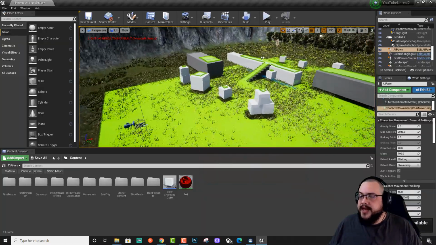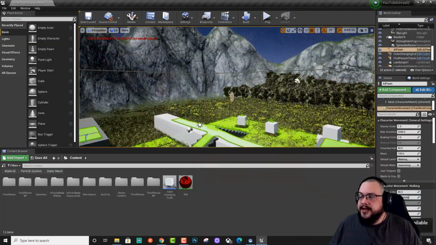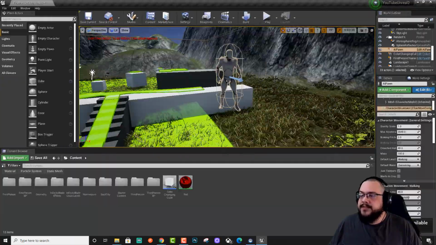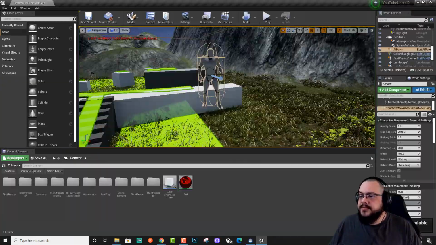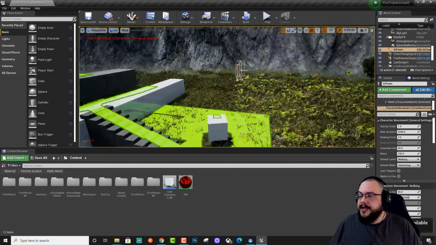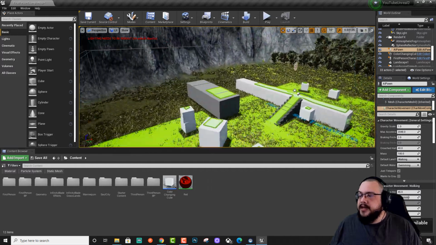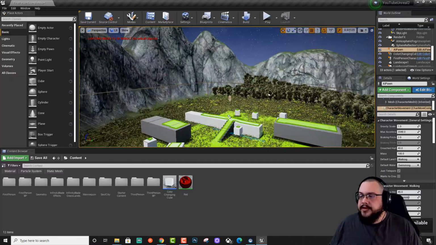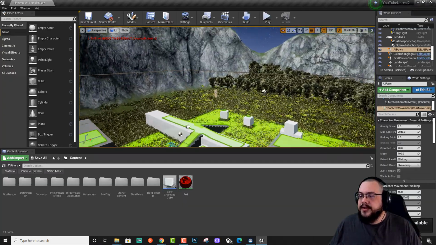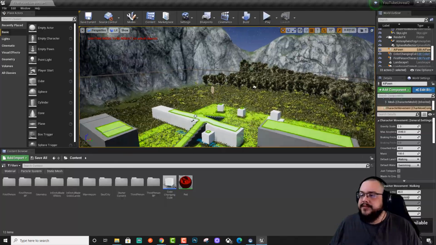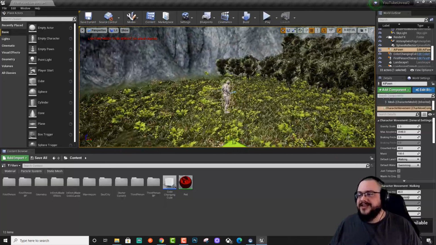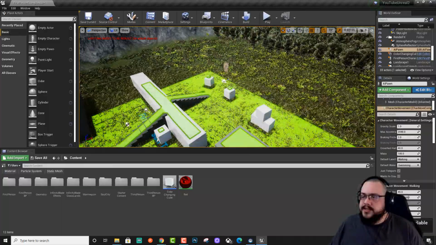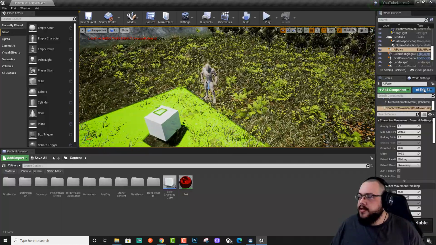In this video, I plan to give our AI a little bit more sensing before we jump into some of the suggestions from Rob, for example, for making a user interface and things like that. I'm going to go ahead and have our AI sense when you're near so that it will only run towards you when you're close enough, not all the time, because it's kind of a lot when it's constantly running at you, right? All right, so what we're going to do is go over to our pawn and go to Edit Blueprint.